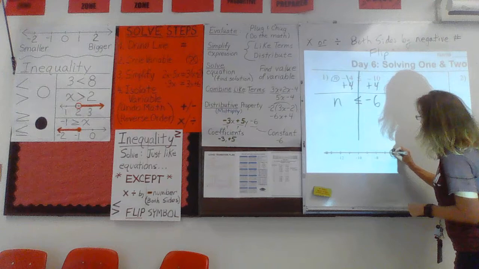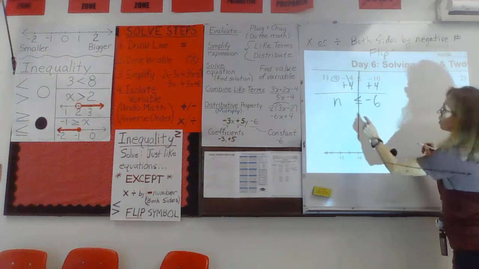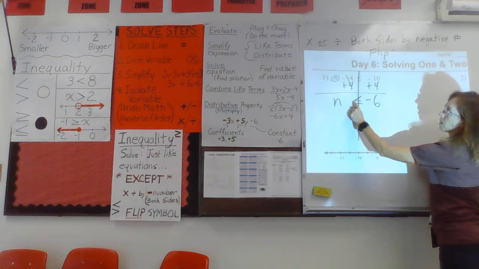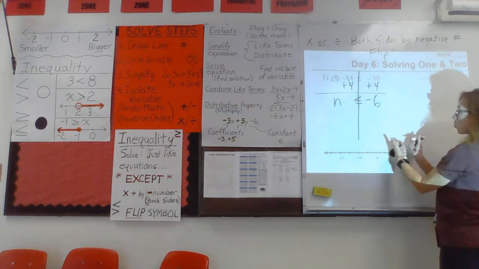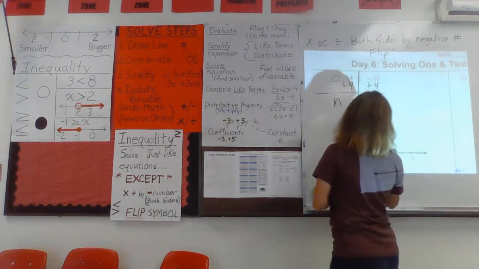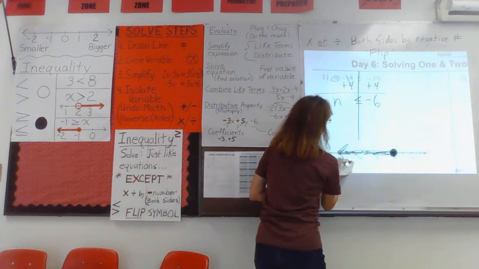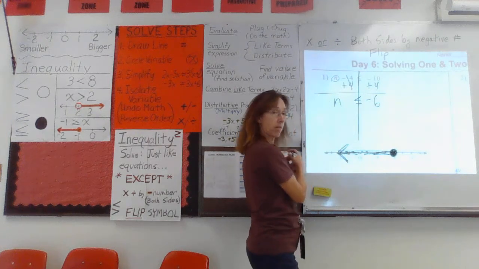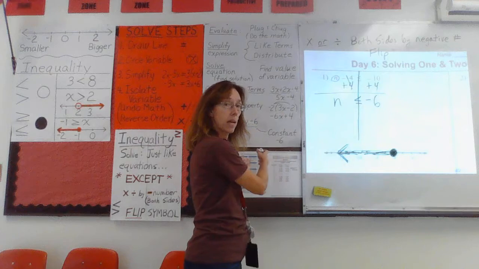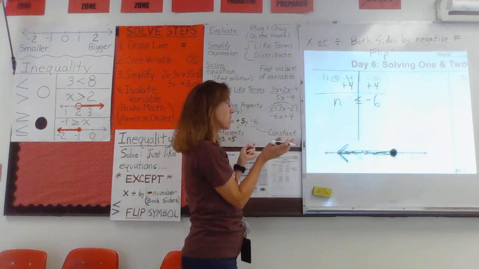And then you just got to decide which way do I shade. Will the numbers make it true to the left or make it true to the right? Are my n's bigger or smaller? They're on the small end, so they're smaller. Which way is smaller? Yep, left is smaller. So you would shade this direction and then make a big old arrow on it to show that they keep going that way forever and ever. It never stops. All these numbers to the left can work for x in that inequality and make it true. Okay? See, that wasn't so bad.